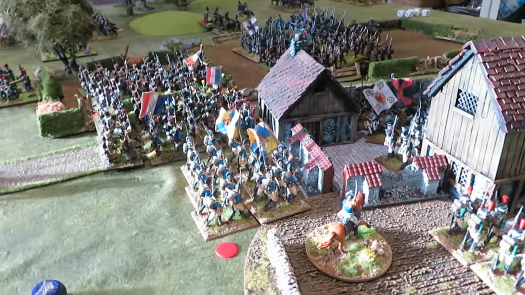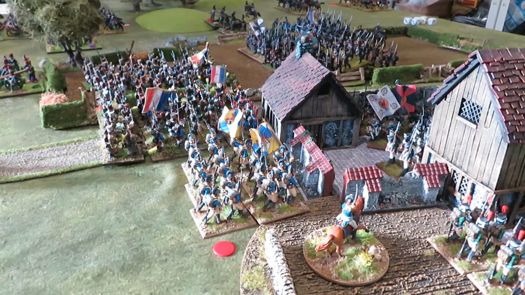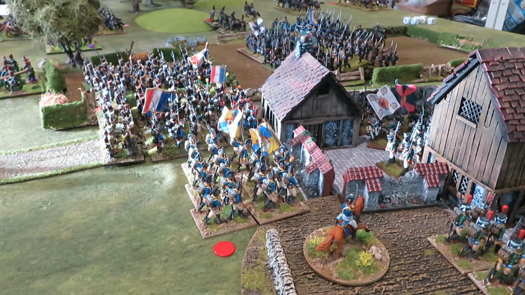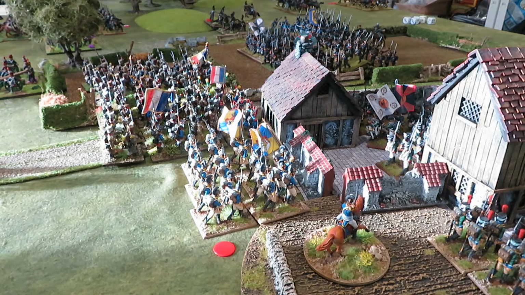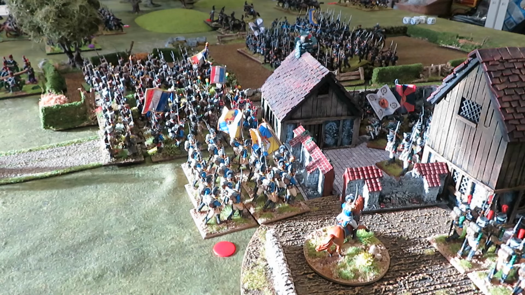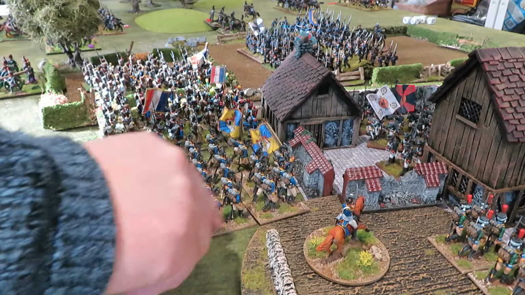Into the built-up area, the Russians get to fire defensively at the column coming in. Two shots, because that's all they can fire out of a facing, hitting on threes. They hit once. The Wurtemberg column saves on a three. Saves it, so no effect.